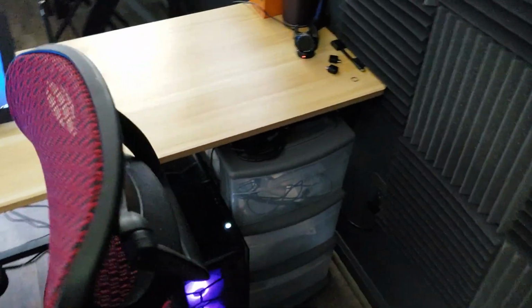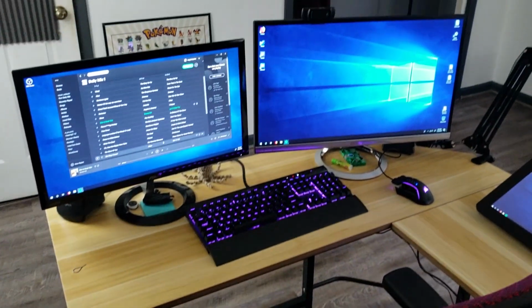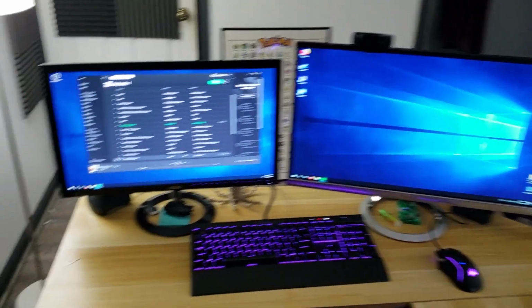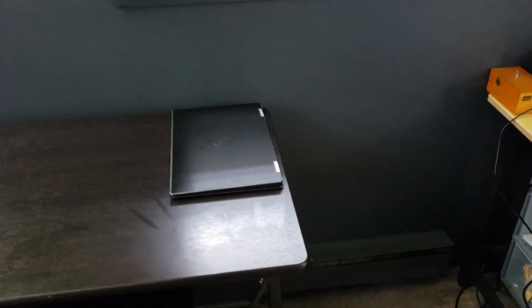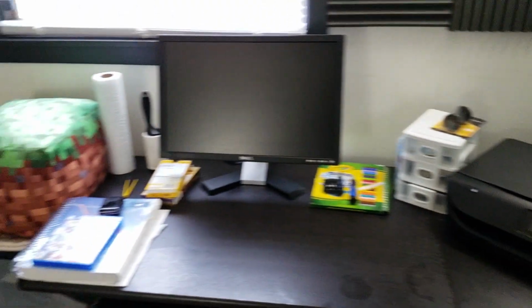Okay, guys, here it is, all finished and done. This is my new desk and my new computer. So this is my setup area here. We have my monitors, webcam, all that good stuff. And then we have the background, which you will have already seen in another video, most likely. And then this is sort of my corner here. And then I have an auxiliary desk for guests or whatever. Here's a laptop that's gonna be a bit of a spoiler for a future video. And then we have the walls.